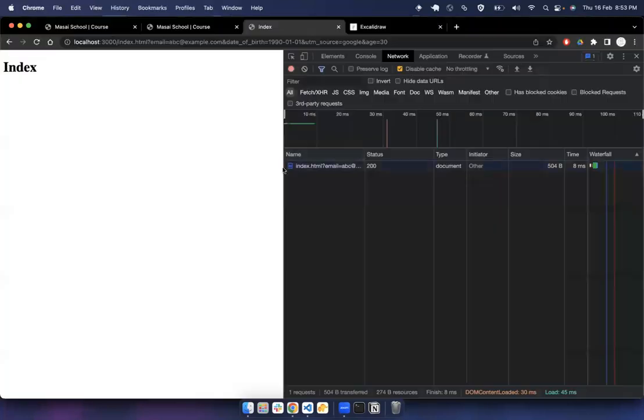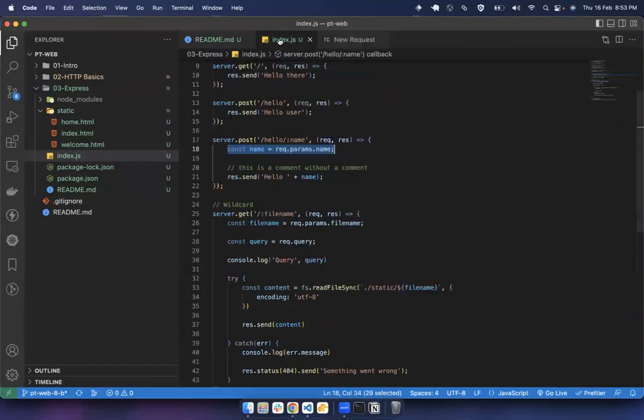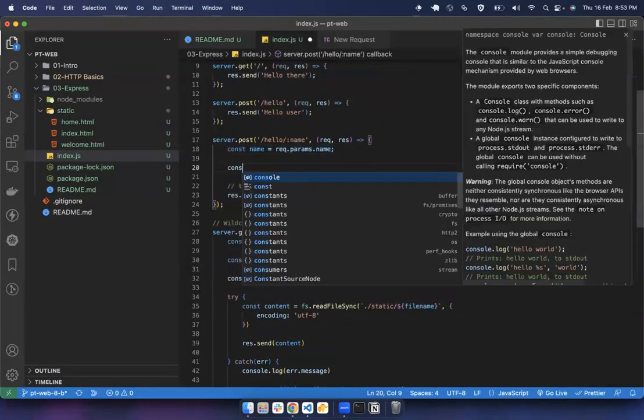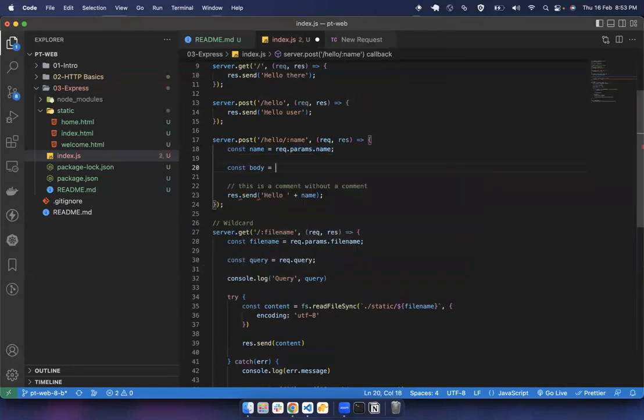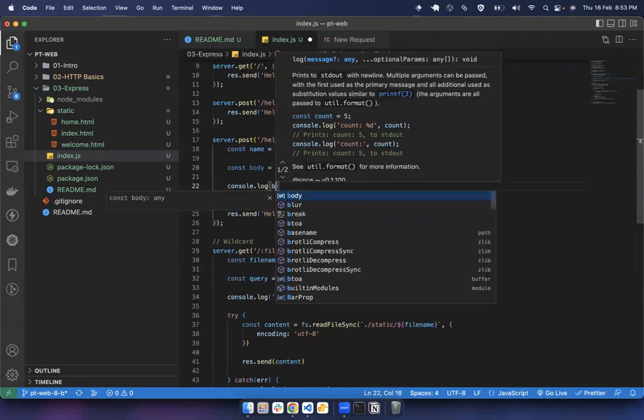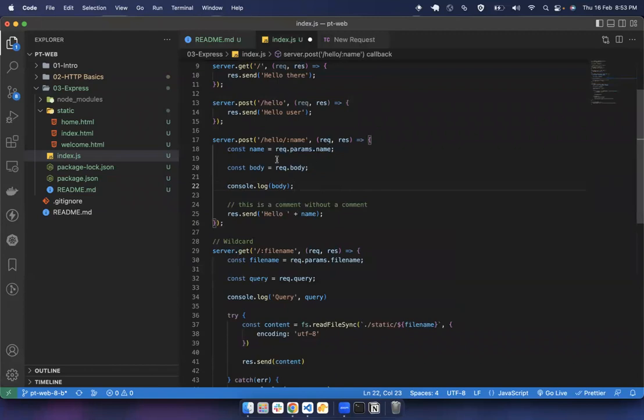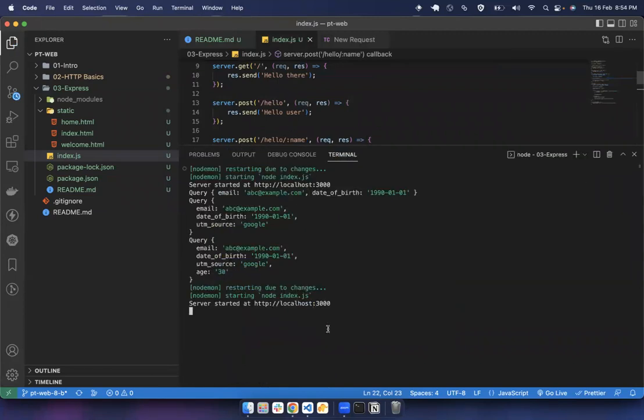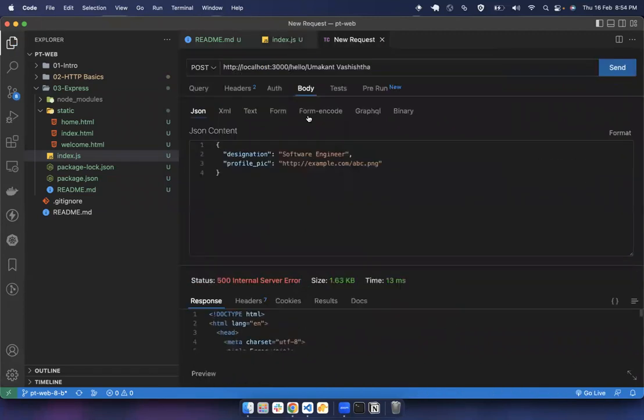So how do I read this request body? Here I can say const body equals request dot body. So I will log this just to show you. By the way, this is not going to work the first time we try because there is something that we need to do to make it work. But I'm just going to show you before without changing anything.